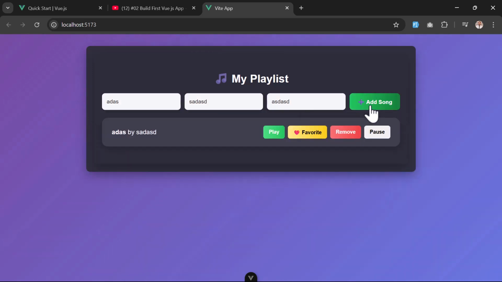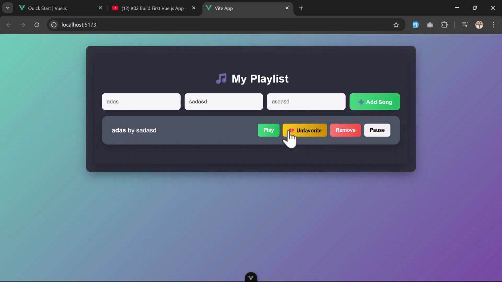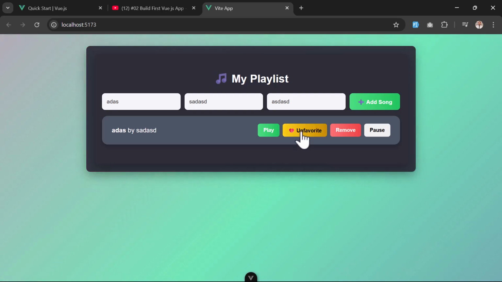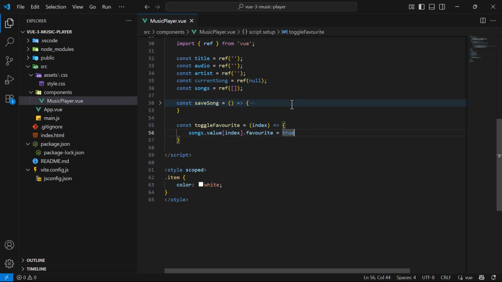Let's go here, add song, click on that, and you can see it's marked as unfavorite. But if I click on it, the toggle is not working, because we need to make it the opposite of whatever we have set. So just copy everything here, paste it, and add a negation here.